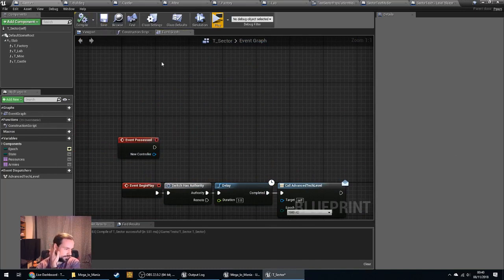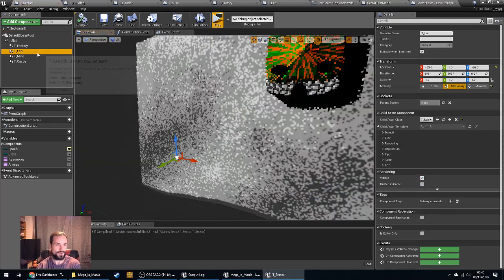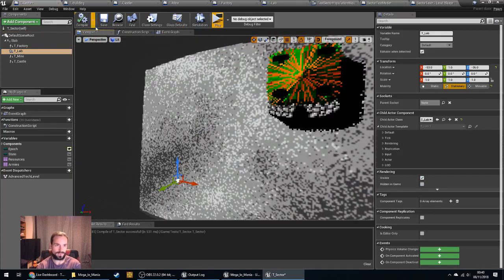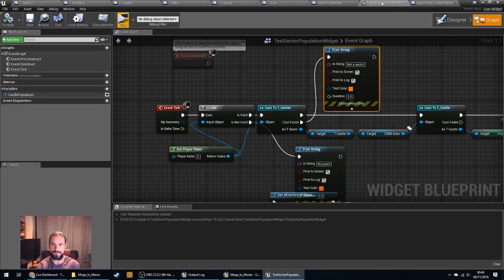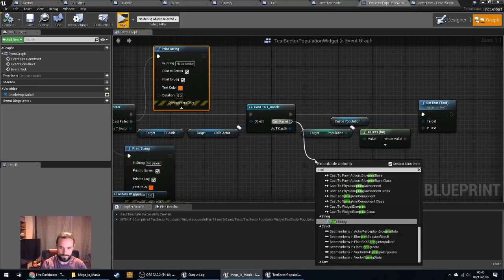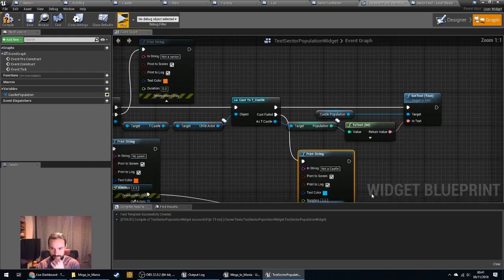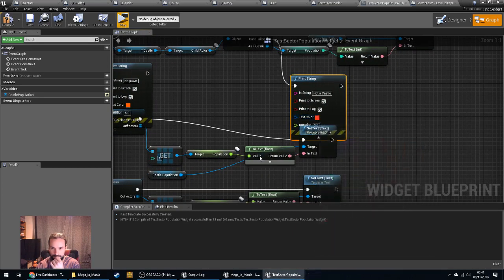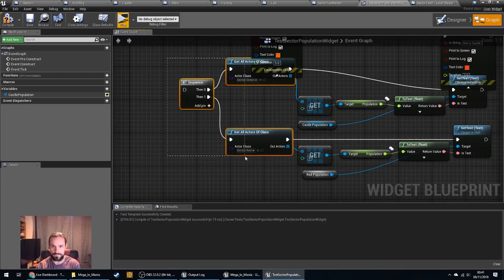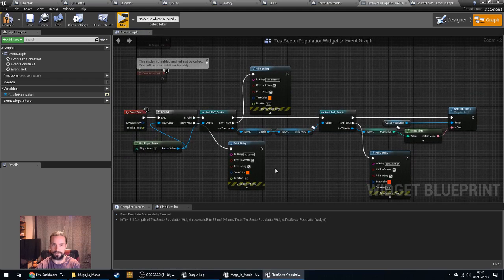I thought that perhaps the sector was being possessed, but therefore the other components didn't have the right owner. But they do have the right owner because the sector's possessed and it's the parent, so it propagates up the tree, which makes a lot more sense. So we don't need any of this now, because the value of the population comes directly from the castle.